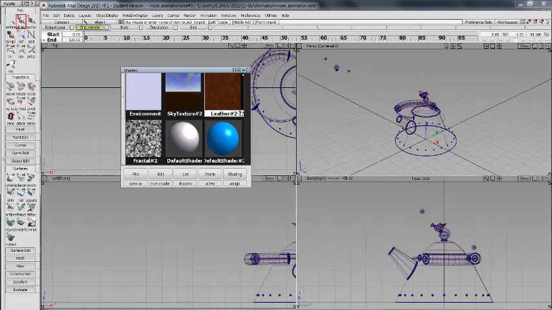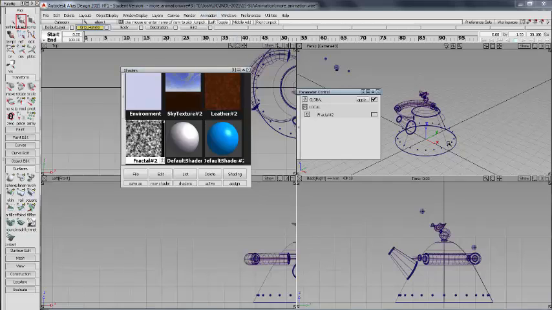To do this, I'm going to make sure that my fractal number 2 shader is selected in the shader dialog box. Then I'm going to make sure up at the top that I'm at frame 0. After that, I want to go to the animation menu, go down to Editors and Param Control, which is short for Parameter Control. And under the local parameters, I want to turn on the options for fractal number 2. If you drop this list down, you can actually see the settings for it.